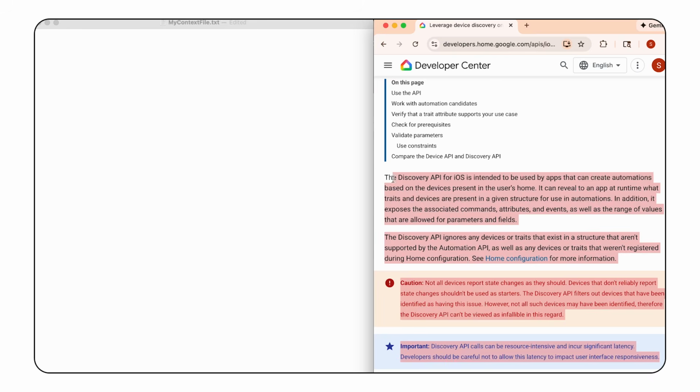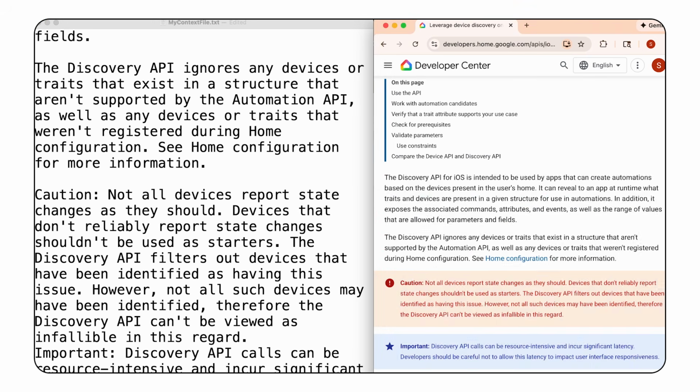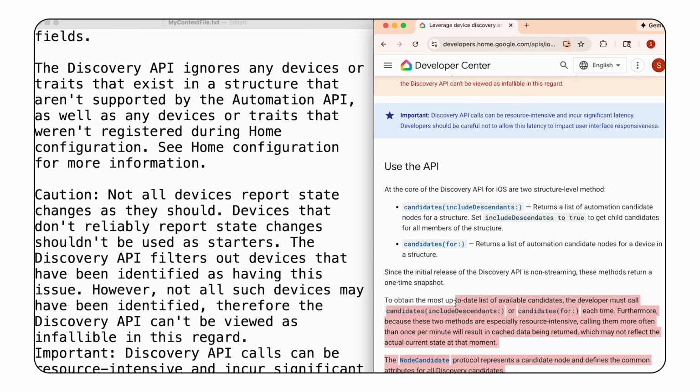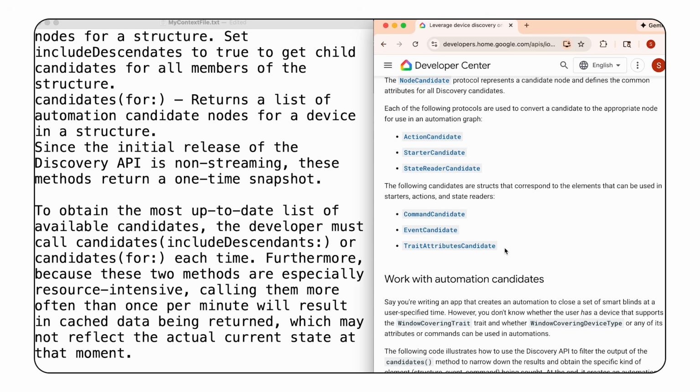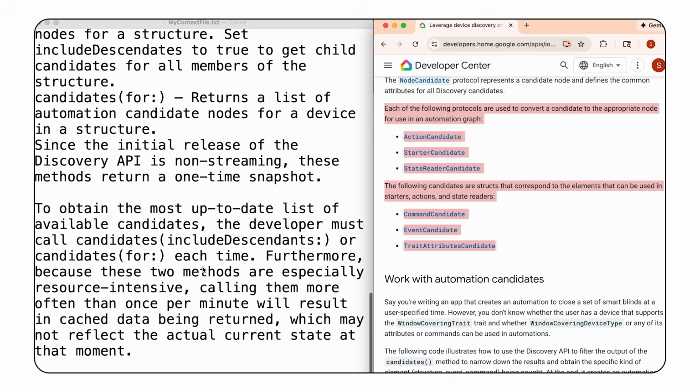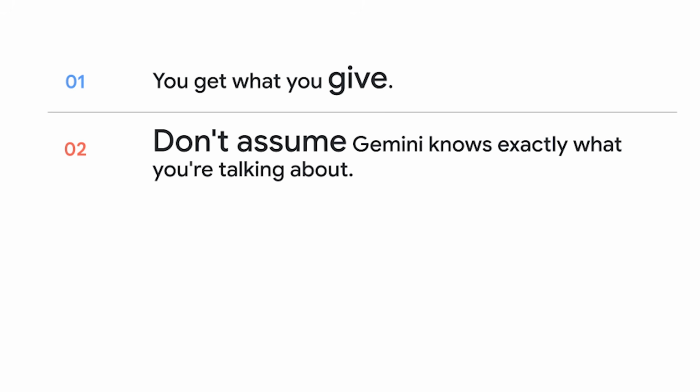A quick way to provide context is to simply dump everything you want to give Gemini into a single text file. It makes it easier to upload, and it helps reduce the amount of tokens you're using. Does this sound familiar? It should if you watched my video on the Home API's knowledge base. That is exactly what we did for that tool. It's really nothing more than a highly curated text file.